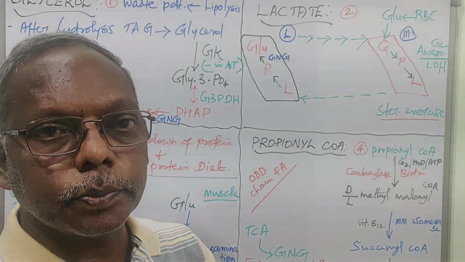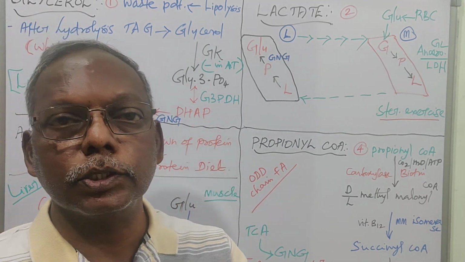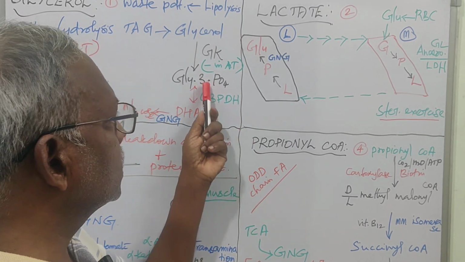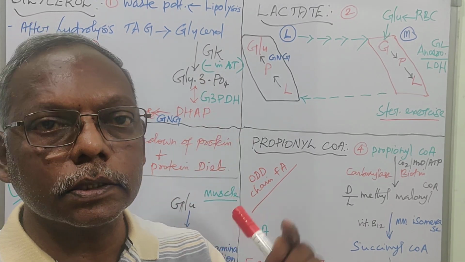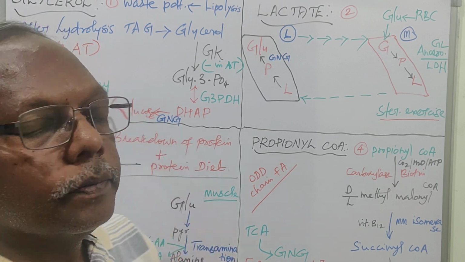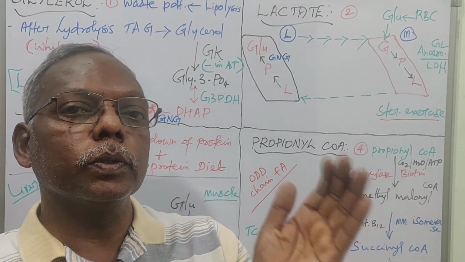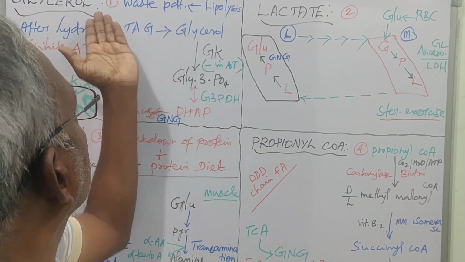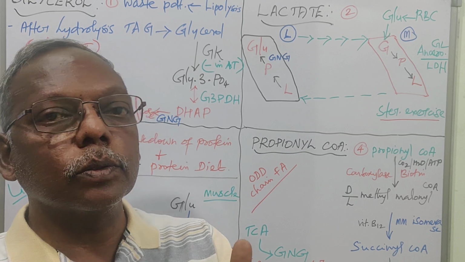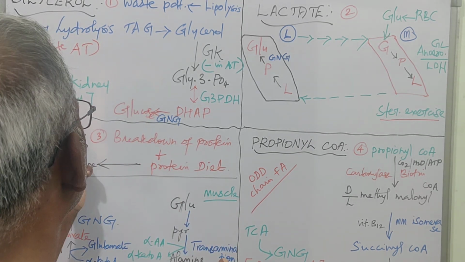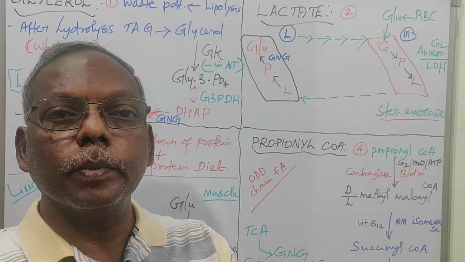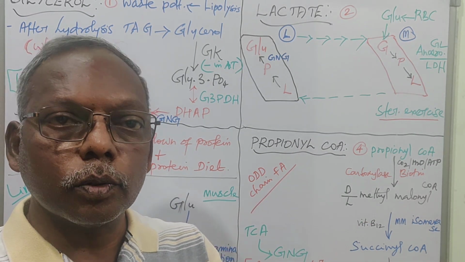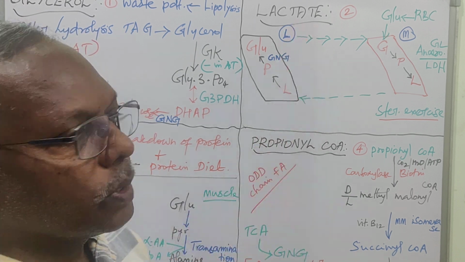This glycerol 3-phosphate is again converted into dihydroxyacetone phosphate. We already discussed this in glycolysis. Dihydroxyacetone phosphate enters into the pathway of gluconeogenesis and then produces glucose finally. So this is how glycerol is synthesizing glucose in gluconeogenesis. The two organs are liver and kidney only, but in adipose tissue there is no glycerol kinase, so no place for gluconeogenesis.